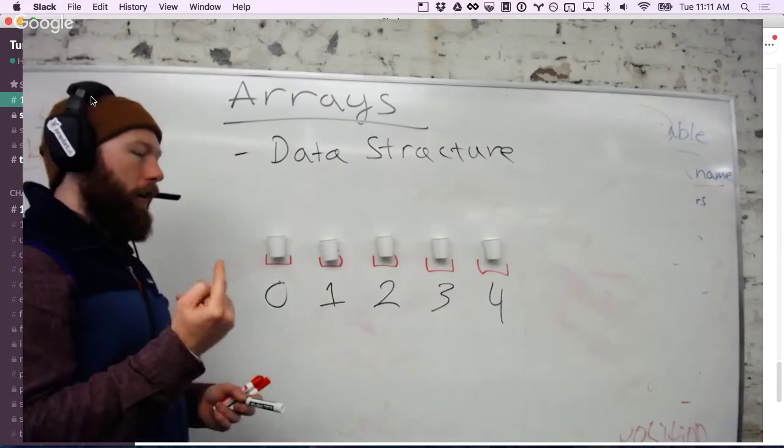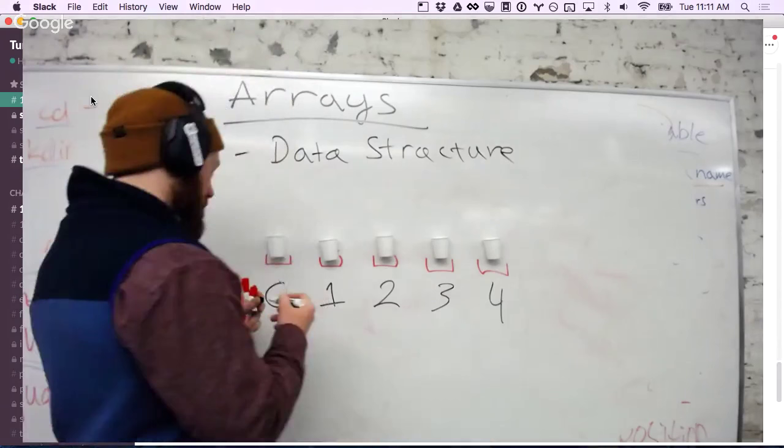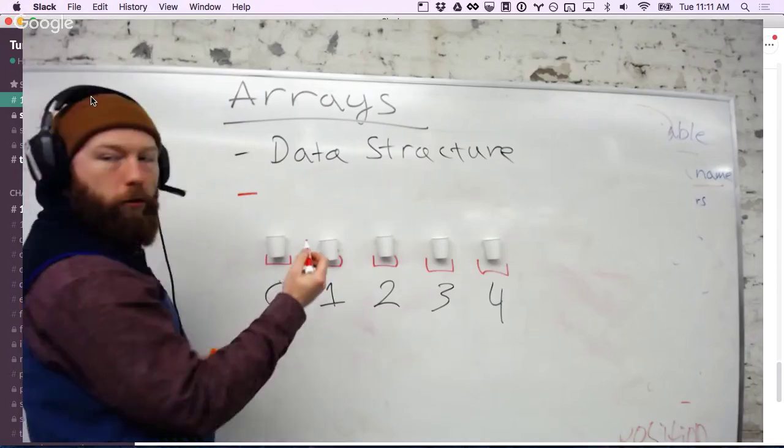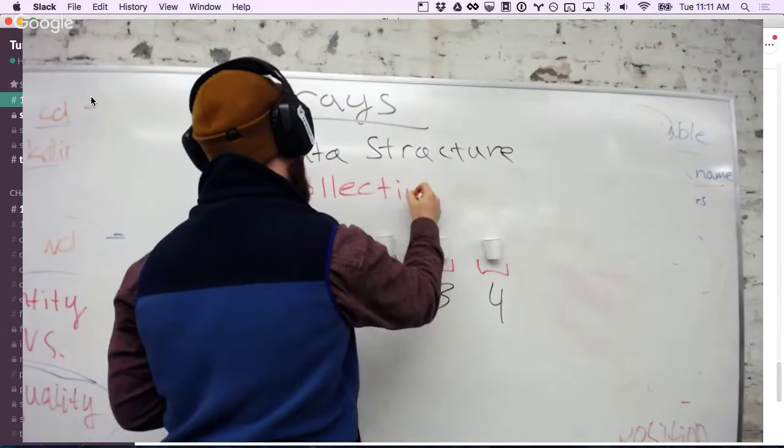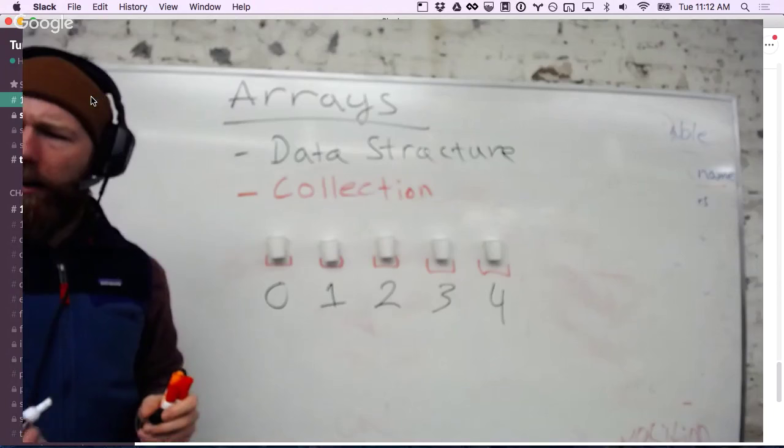The data that we're talking about organizing could be one thing, like a single number or a single string. Or in the case of an array, it could be multiple things, because one of the fundamental points about an array is it's a data structure particularly for dealing with collections. So it's a collection data structure. And in the case of Ruby, the array is probably our most fundamental collection data structure. Almost all programming languages are going to have a data structure like this.